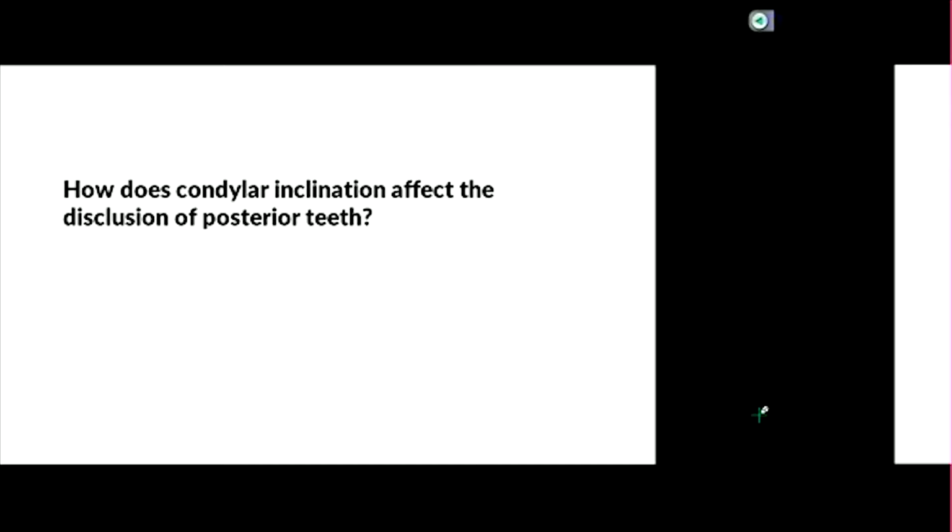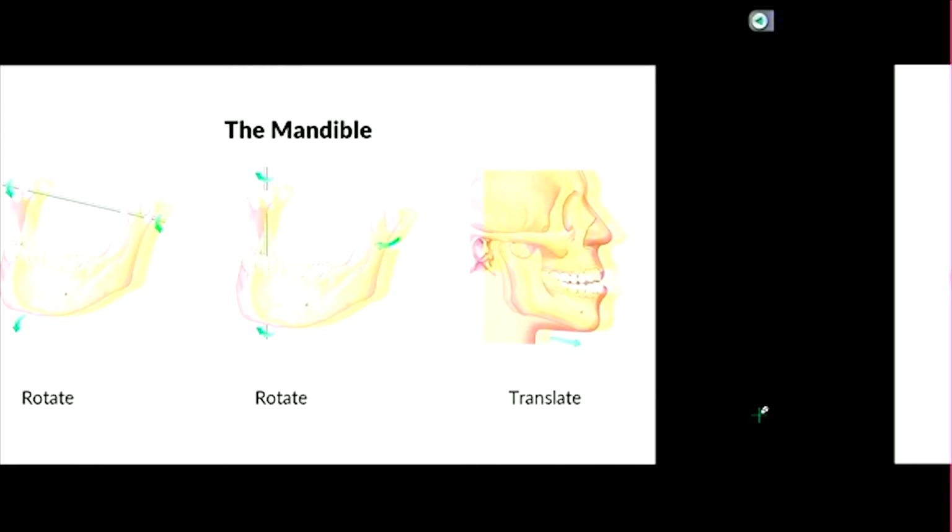If we were to ask how the condylar inclination affects the space between posterior teeth, you would say as your inclination increases, the space also increases. You can think of it as your condyle travels forward, it's a steeper slope, so it has to move down more quickly, and thus you're going to have more space. Hopefully that part is clear. Again, our mandible has the ability to translate.